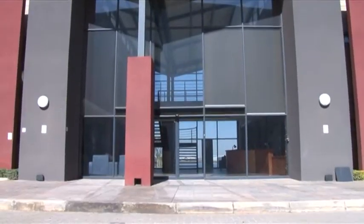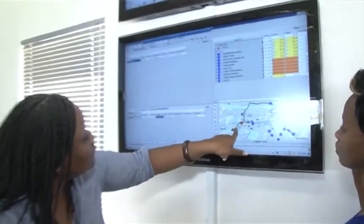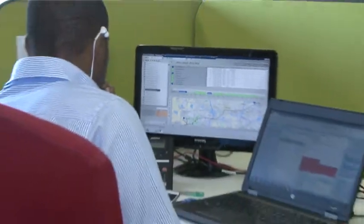So a few years ago, Imperial Distribution decided to put together a control center from which they would manage the planning and optimization of a large number of fleets. So Plato and OPSI were selected as our preferred partner because of the optimization that Plato provides, both primary and secondary optimization. Plato allows us to solve complex distribution problems that traditionally we wouldn't have been able to solve. Plato is a very, very strong tool and it's got certain benefits which are very particular to the solutions we wanted to offer to our clients.